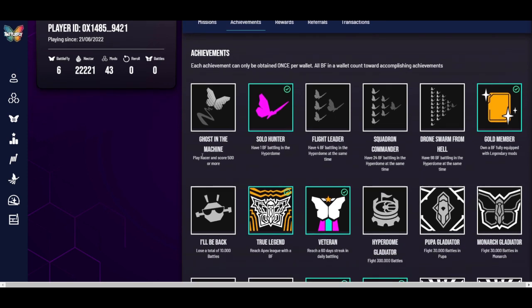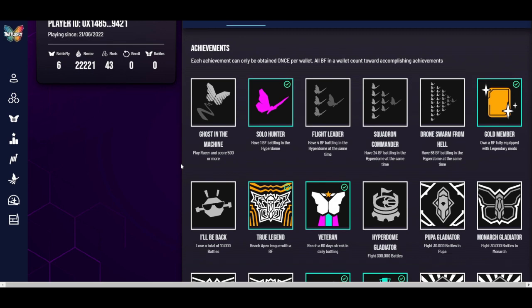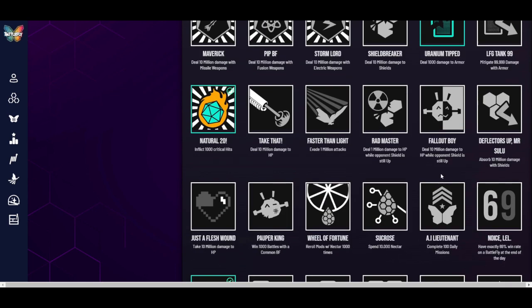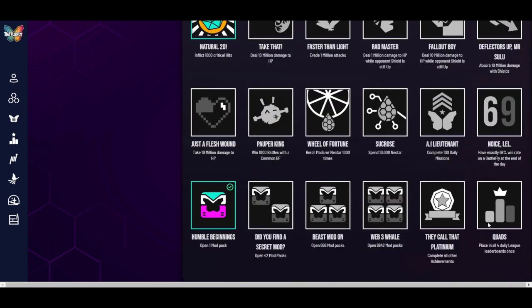So I'll be curious about your favorite here. But basically, these are long-term goals, right? These aren't just things you're going to do in one day or one week. These are things like dealing 1,000 damage to armor or placing on all four daily league leaderboards at one time. So these are longer term goals, right, John?